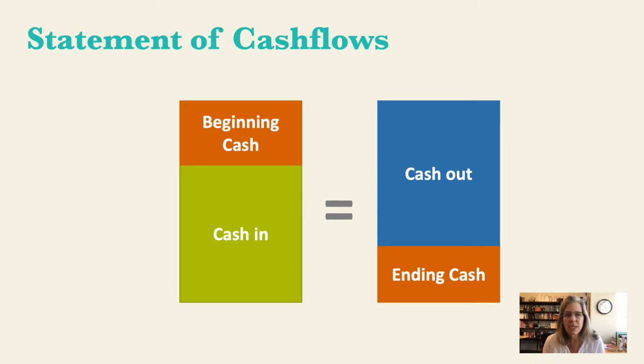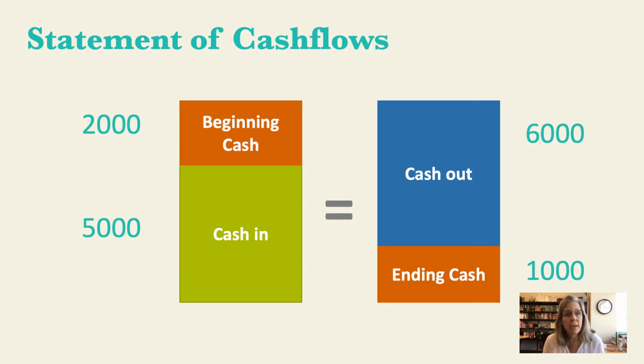So if we just look at this with some numbers to try to get a little bit more specific, let's say we have an initial balance of $2,000. Cash in during the period is $5,000, and this is cash in as an individual checking account, or is also cash in if you're a company where you're making revenue during the time period. And then you have cash out, or expenses that you would be incurring, or ways that you're going to be spending your money. And then you have the ending balance. So your beginning balance was $2,000. You added $5,000. You subtracted $6,000, and that meant your ending balance was $1,000.